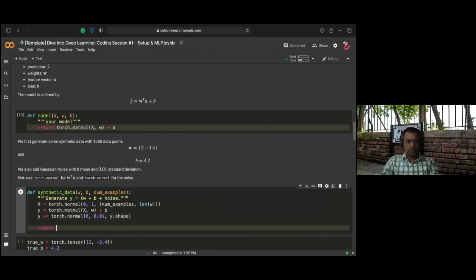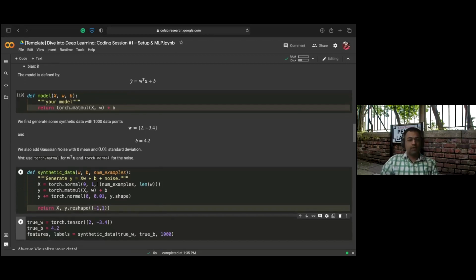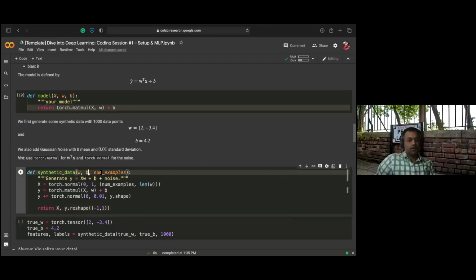And now we can just return these X values, and the Y we will reshape to -1, 1. So that's a very simple function which will take in the weight, the bias, and the number of examples, and give us some data, X and Y.